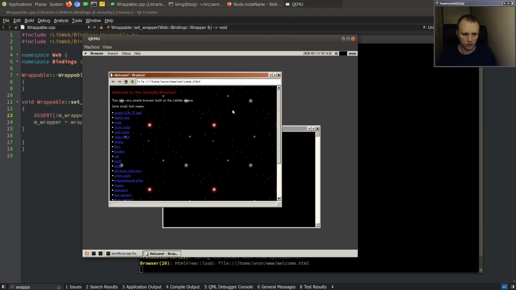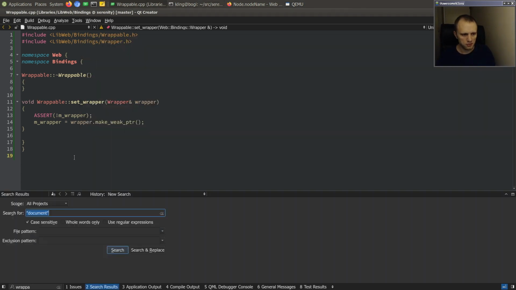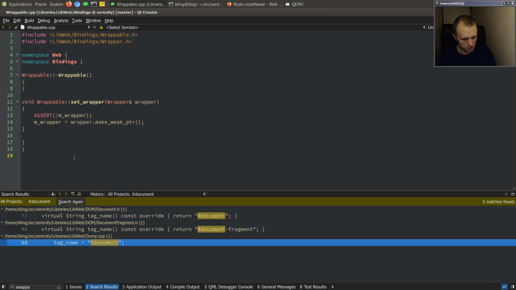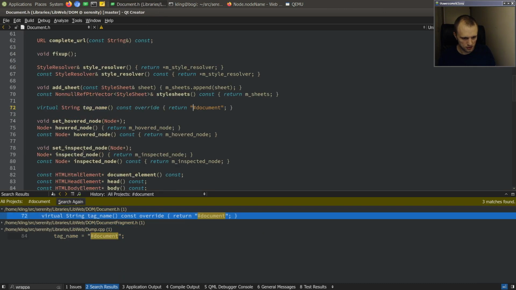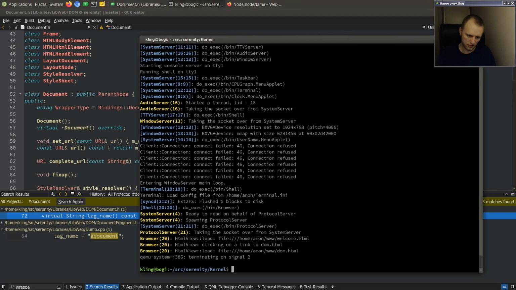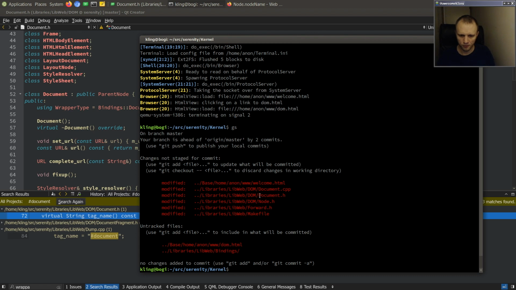Okay. Look at that. Is that not the document tag name? It is indeed the document tag name. That's pretty nice. So, all right. I think let's try to commit this before we go forward with getElementById. So it's actually nice that we had a stopping point here.